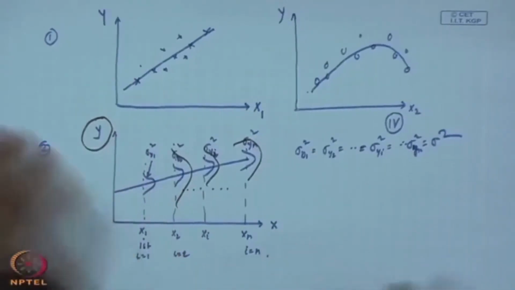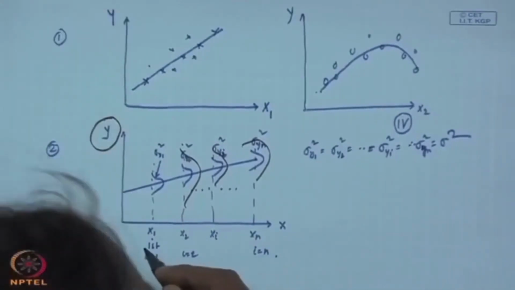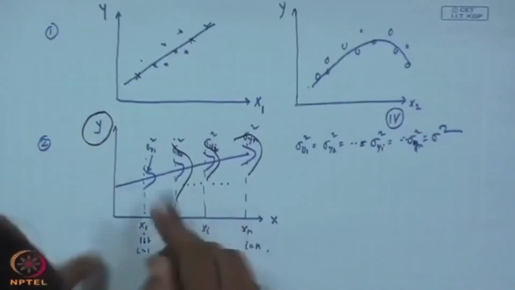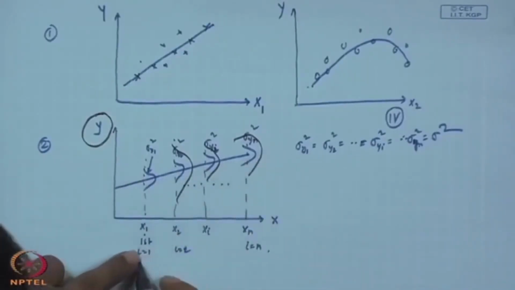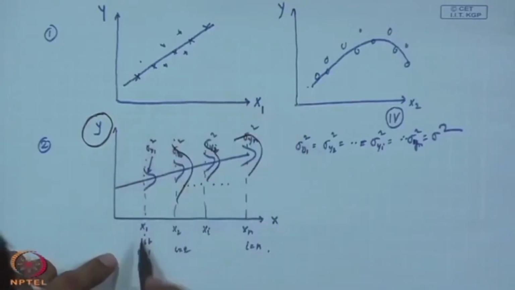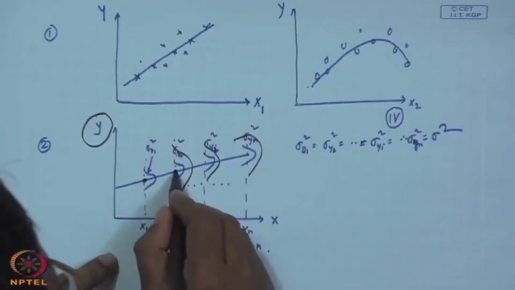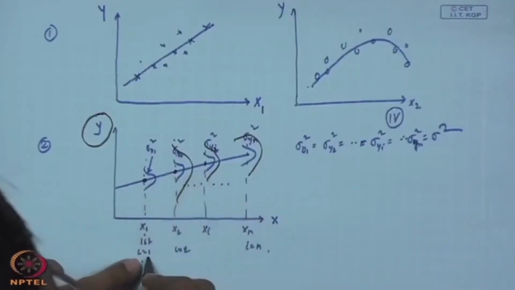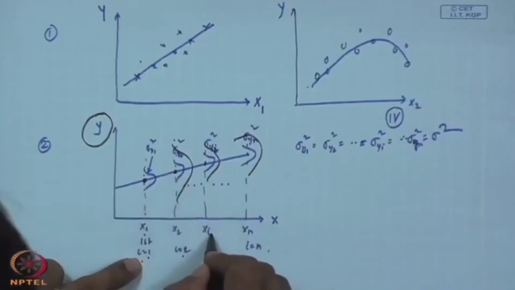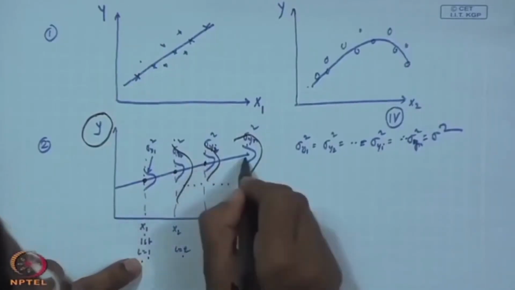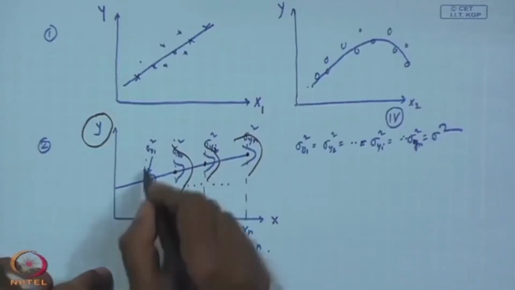Okay. Then the third one is uncorrelated error terms. Actually, look at this figure. When you use the regression equation and predict, you will basically predict these points. For x equal to 1 this value, x equal to 2 this value, i this value, n this value. The remaining portion is the error.